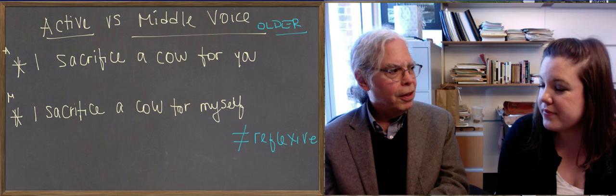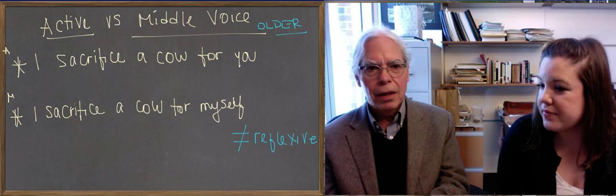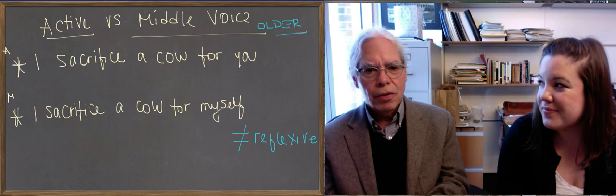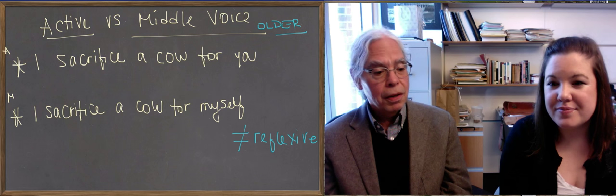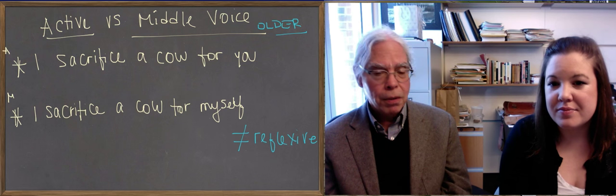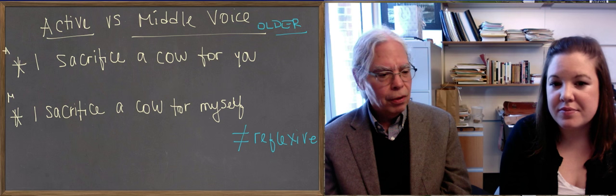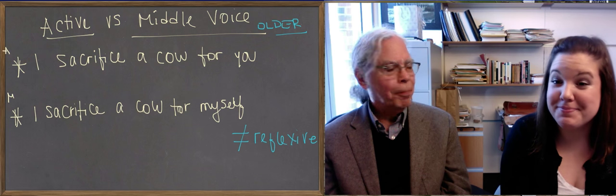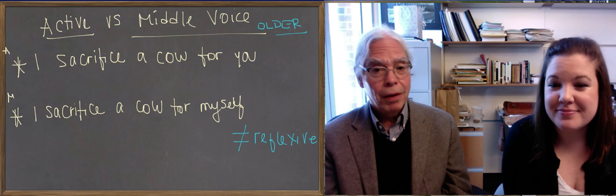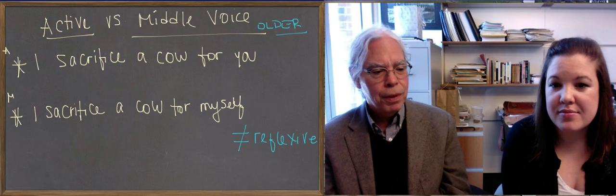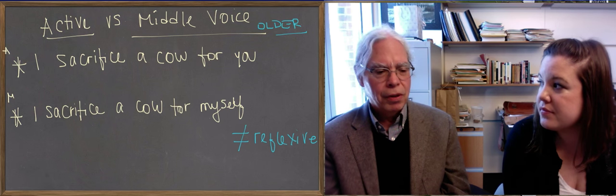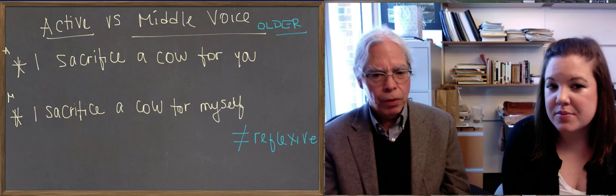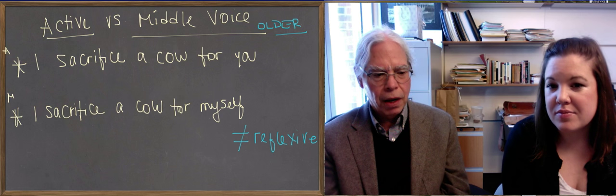or even a little bit older. And when the Greeks in the 5th century BCE were inventing things like history and philosophy and stuff like that, in ancient India, they were developing the study of grammar in fantastic ways. So, you have people in the 5th century BCE in India developing the concept of phoneme, which is a crucial concept for the modern study of language, which didn't happen in the West until the 19th century. So, anyway, they were very smart about grammar. They spent a lot of time thinking about it, because they had to teach people this language, the Sanskrit language.